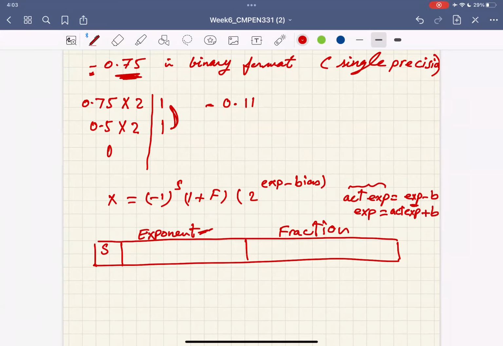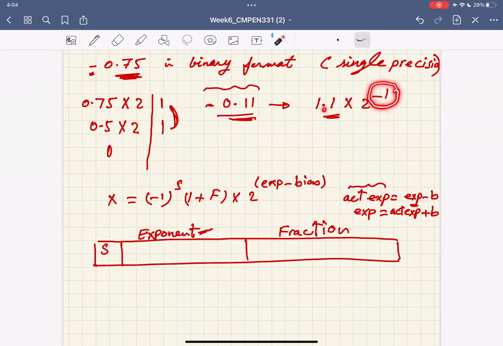Okay, so how will we get all of this information from just that number? First of all, we need to write that number in the format of 1 point something multiplied by 2 to the power of something, because this is what we have here. This is just multiplication by that. So let's do that. How about writing this as 1.1 multiplied by 2 to the power of negative 1? Is this equal to that? The answer is yes. Why? Because 2 to the power of negative 1 is nothing but moving the point 1 to the left. So when we move the point 1 to the left, we have 0.11, which is equal to that. If you recall, I mentioned that 2 to the power of something is just moving the point either right or left, exactly as in decimal when we multiply by 10 to the power of something, correct?